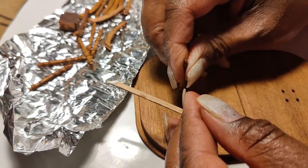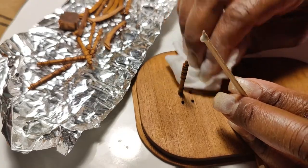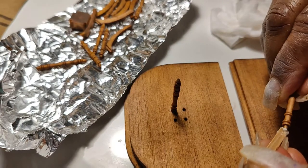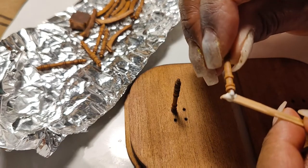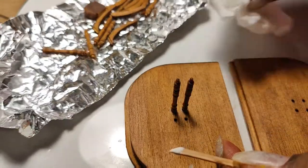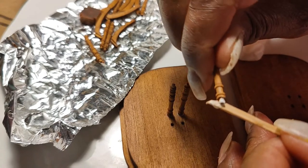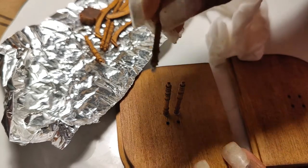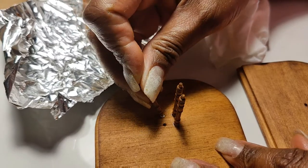Now, although the Gorilla wood glue does catch fast, it does give you a little bit of wiggle time. So if you need to adjust it after you get your other legs in, you'll be able to make sure everything is straight. I personally would never advise anyone to assemble wood furniture with the crazy or super glue. It bonds too quickly. It sets too quickly. It doesn't give you enough time. The real Gorilla wood glue is good, and it's flexible even as it dries. Because if you look really closely, those legs aren't absolutely straight, but they will be when they're connected to the little block and the legs. So again, just take your time, and wood glue is always best when assembling wood furniture.